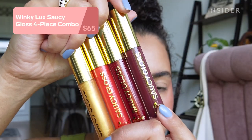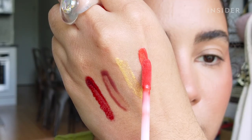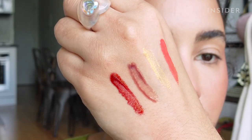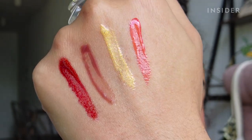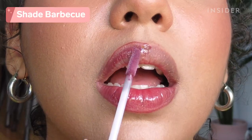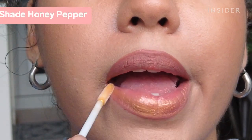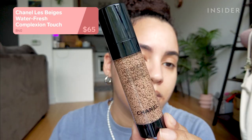I made the horrible mistake of purchasing the Winky Luxe Saucy Gloss four-piece lip gloss set, made in collaboration with Applebee's with glosses inspired by their wing sauces. I thought everyone was exaggerating when they said the smell was making them gag — but no, these smell god awful. It sucks because the color story is so pretty and I could see this concept working had they just not added the sauce scents. Buffalo is basically just a spicy lip plumper, and lemon pepper could've smelled like lemon. We all bought it and talked about it, which is probably what they wanted — so I hope you're happy, Winky Luxe. You ruined four beautiful glosses.